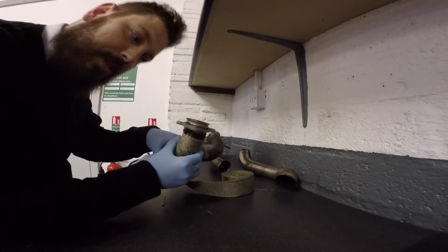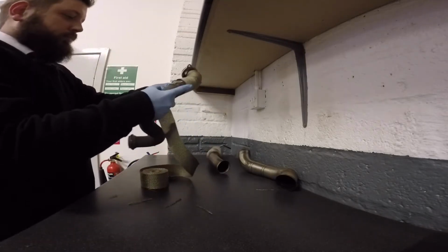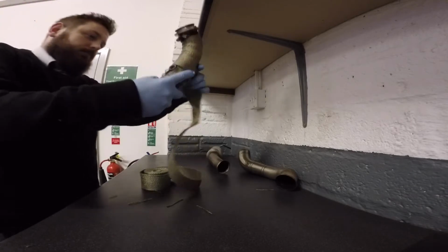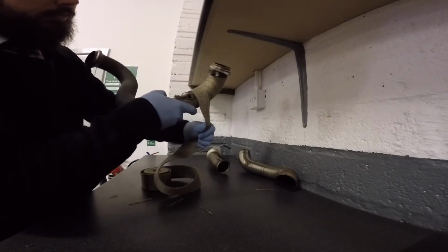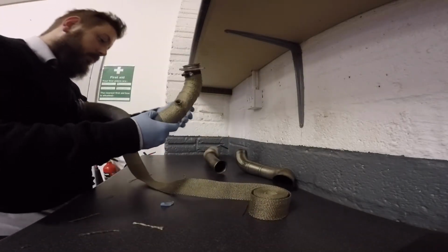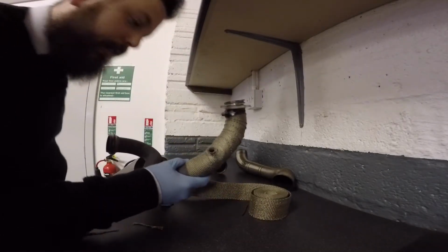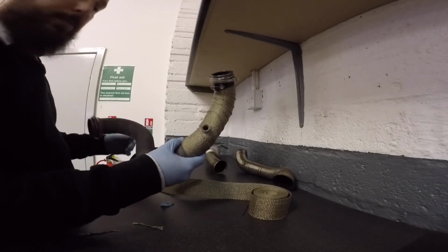And there the hose clips on. We can pull that fucker tight. Thank fuck I got around that. That O2 sensor hole is the fucking hardest part to get around.